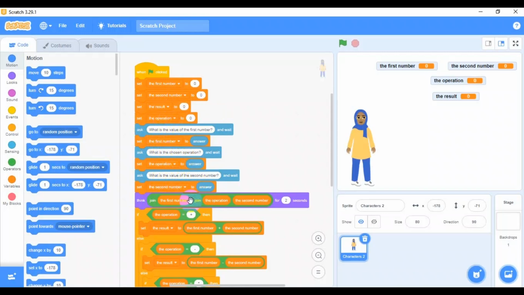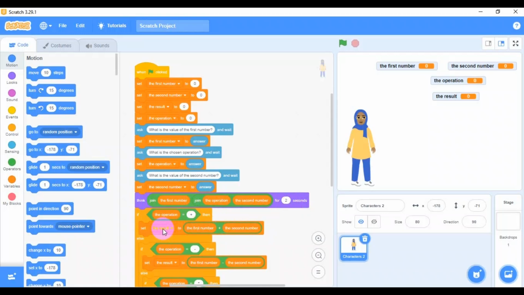Display the full operation temporarily: it combines the first number, the operation, and the second number, then shows it for 2 seconds. Then, check which operation was chosen. Using if blocks, the program checks the value of the operation.